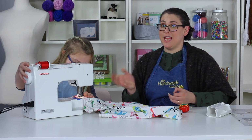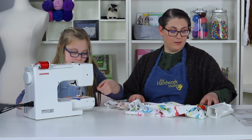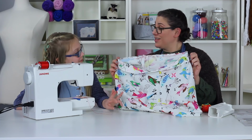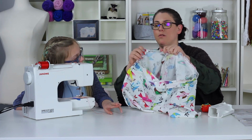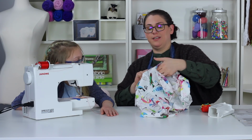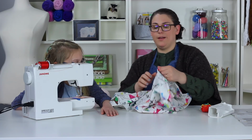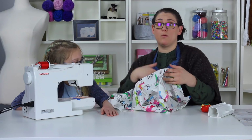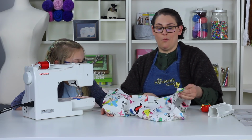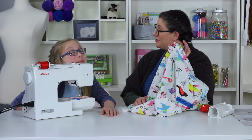Great. So Anna's going to take the skirt out from underneath the sewing machine. Cut that. And we're going to check. It looks like everything's attached, but what I like to do is just go around and double check to make sure that casing is all the way on there, okay? If you have any holes, just go back and put it under the machine and resew. We do have one opening, if you remember. That's going to be where we're going to put our elastic in. You ready to do that?